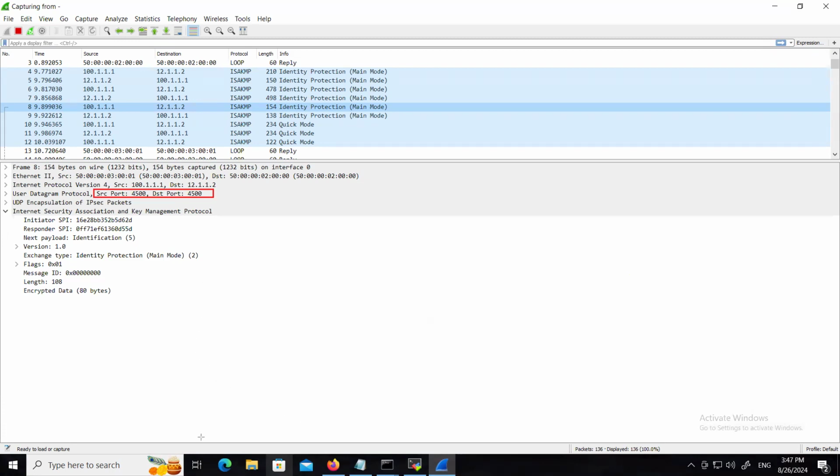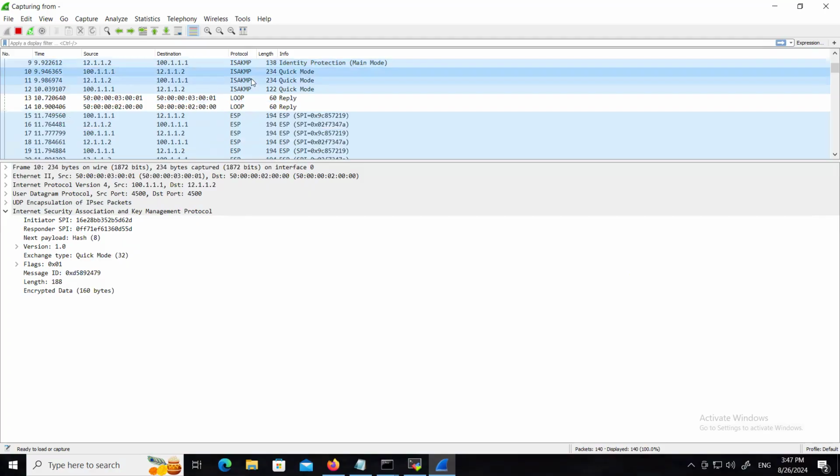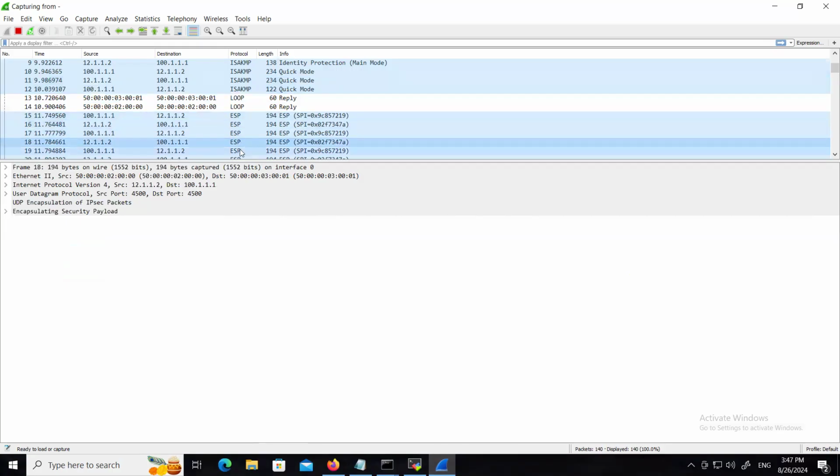And if I check message number 6, here also 4500. Now the entire communication will happen over port number 4500. Later messages are also all over 4500, and then ESP also over port number 4500.